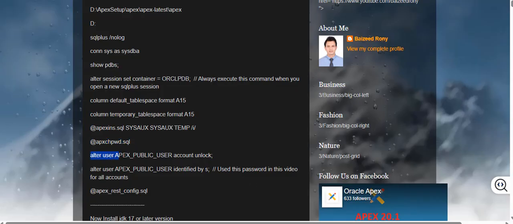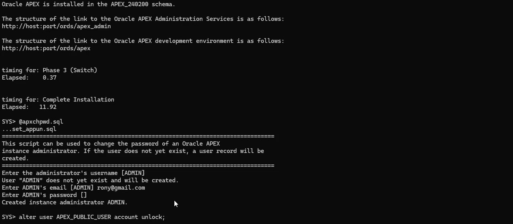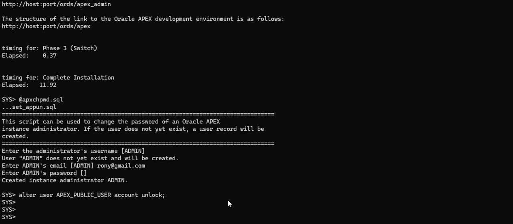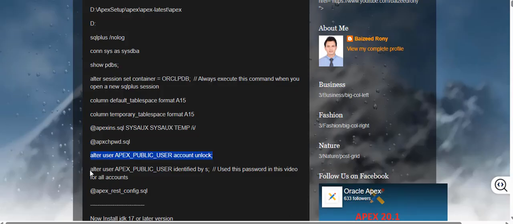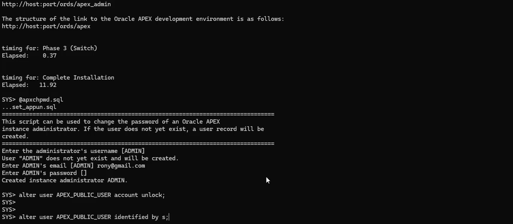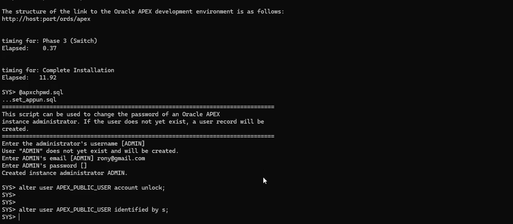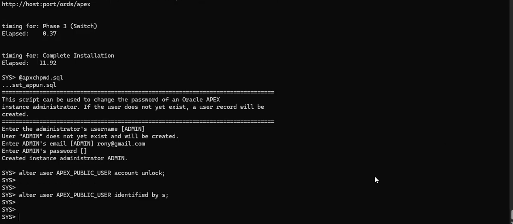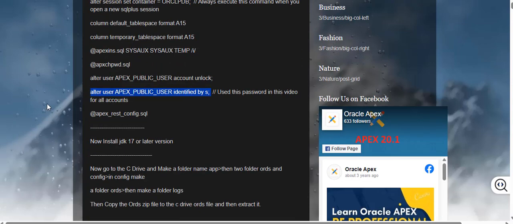Now alter user apex public user account unlock, identified by password. Here I use a very small password, but in real life you will use a complex password.